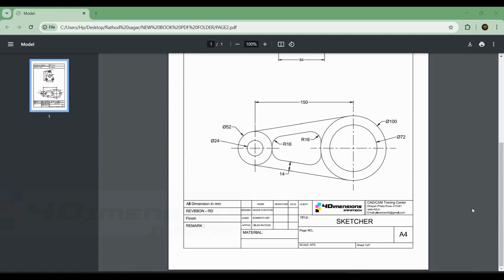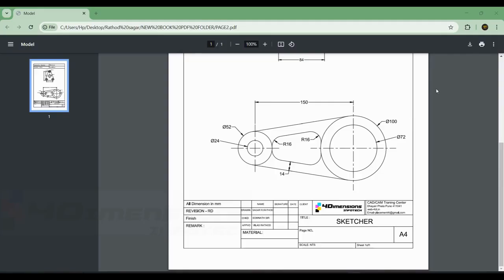Hello everyone. Today we are going to start with some exercises for AutoCAD. Last time we have seen some commands like fillet, chamfer, how to make circles, lines, how to apply dimensions, how to give center marks, and how to create layers. So today we are going to utilize them by making this exercise.